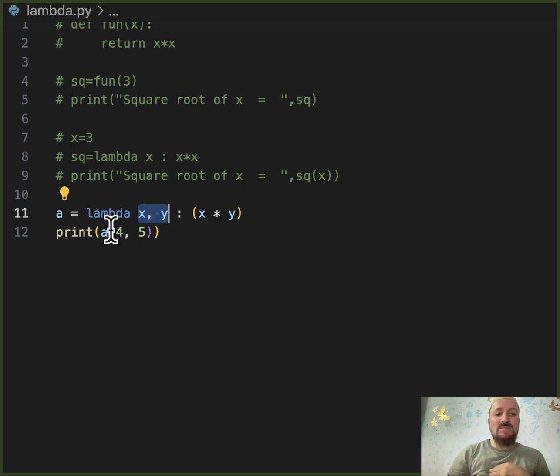Now I am saying here simply a, calling that a, the reference, that memory location, and sending 2 values, 4 and 5. This 4 and 5 will be copied into x and y, and what is being returned will be 4 times 5, and that is 20, and 20 will come out here and that will be printed. Let us see. Command S, save it and give it a go.